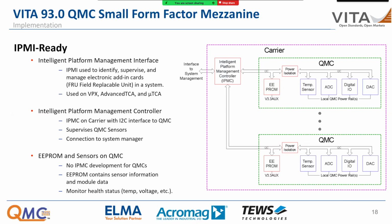The other thing we mentioned is that for a lot of higher performance system design work, a lot of people want an intelligent platform management interface. Systems based on VPX, Advanced TCA, and others are making more and more use of this IPMI interface. So we wanted to make sure that it was standardized, to maintain that interoperability.